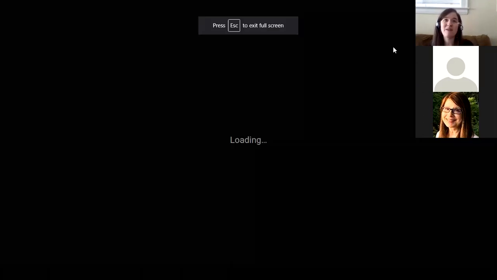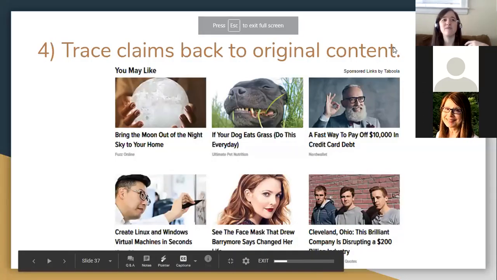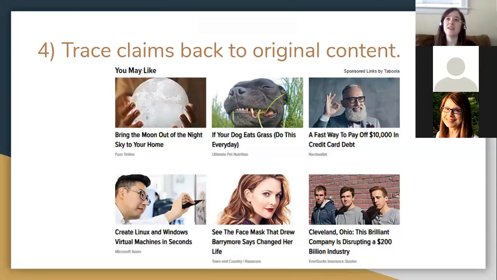So unfortunately, it would be nice if we could just go to the source and check out that source, or look at the claim and fact check the claim. But sometimes, actually fairly often, what you're looking at is actually not from that source originally. It's someone reposting information from elsewhere.